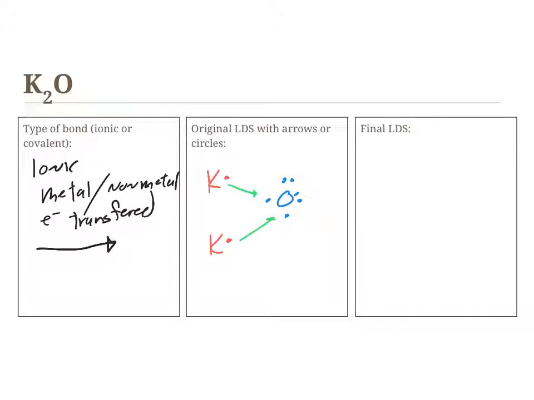So now I'm going to draw my oxygen. So oxygen of 1, 2, 3, 4, 5, 6, 7, 8. Okay? And because it gained 2 electrons, it's going to be a -2. Potassium is going to have lost an electron, so it's going to be a +1. And the other potassium is going to have lost an electron, so that's going to be a +1 as well. And that's drawn pretty well. So we're going to move on.